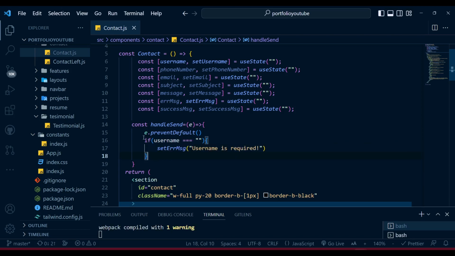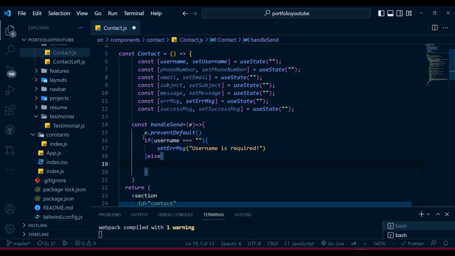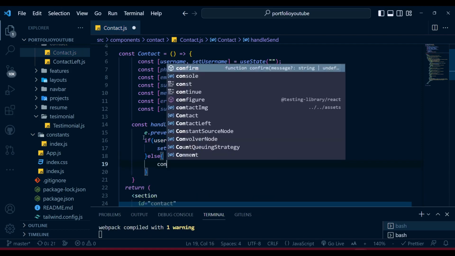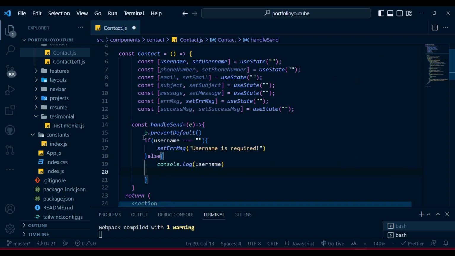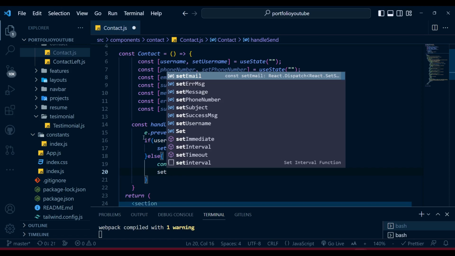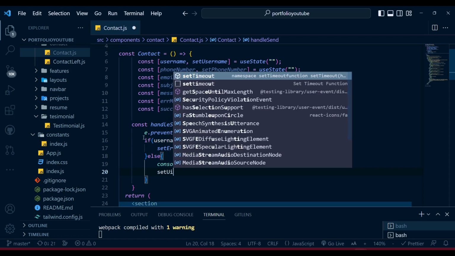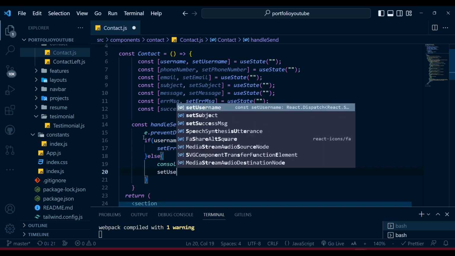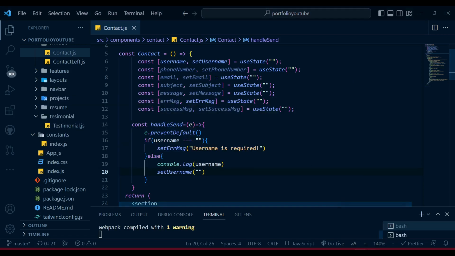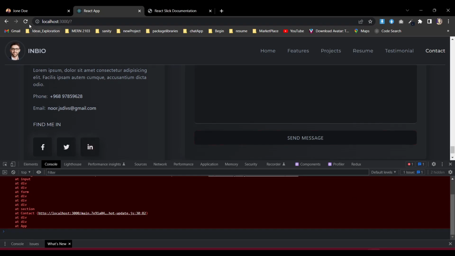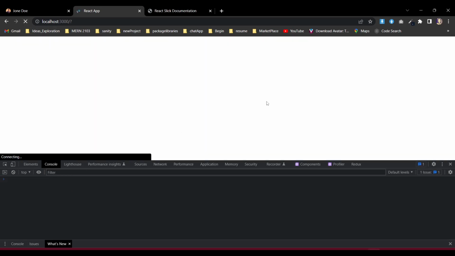And in the else case, if there is a username, it will make a console.log of username, and then it's gonna setUsername, it will clear the username. So let's just hit save.